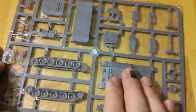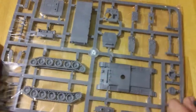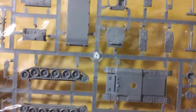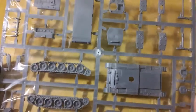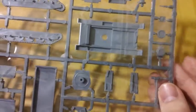This I just recently got is the Plastic Soldier Company Cromwell, British Cromwell tank. I don't know what version it is, if it is a version even, I forget. And I don't know much about the Cromwell anyway. I mainly know about German tanks, so this is a kind of a new tank for me.